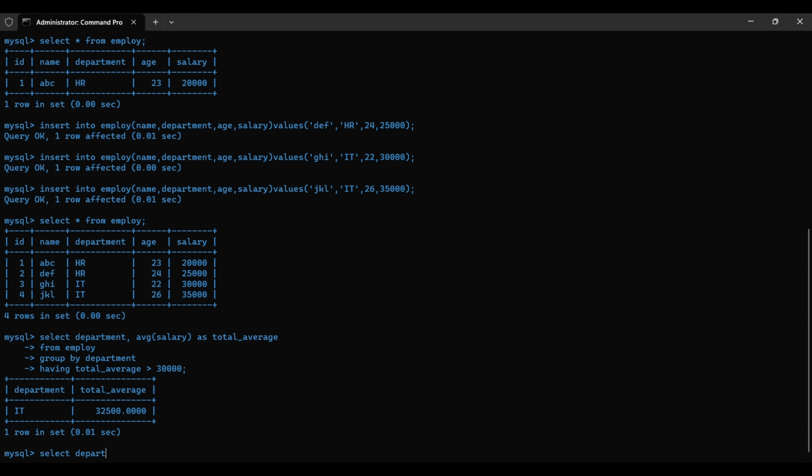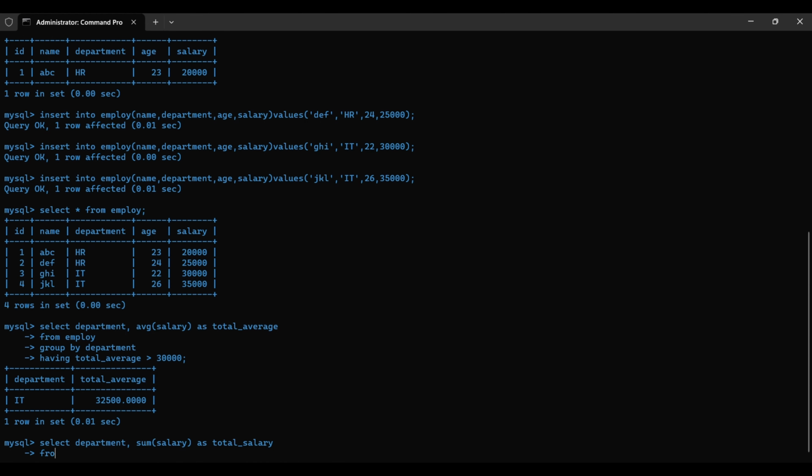This one I would like to say total salary, not more anything here. Total salary, just adding, and from. This from means where you are going to take it, a database. So I have a database name as employee, so I'm going to take this, and these groups, it will make it separate as we give the definition on that.